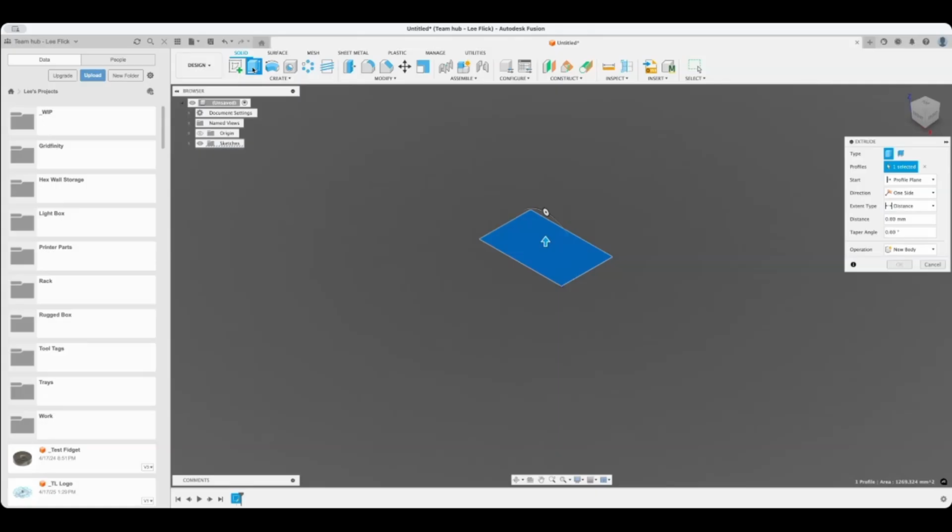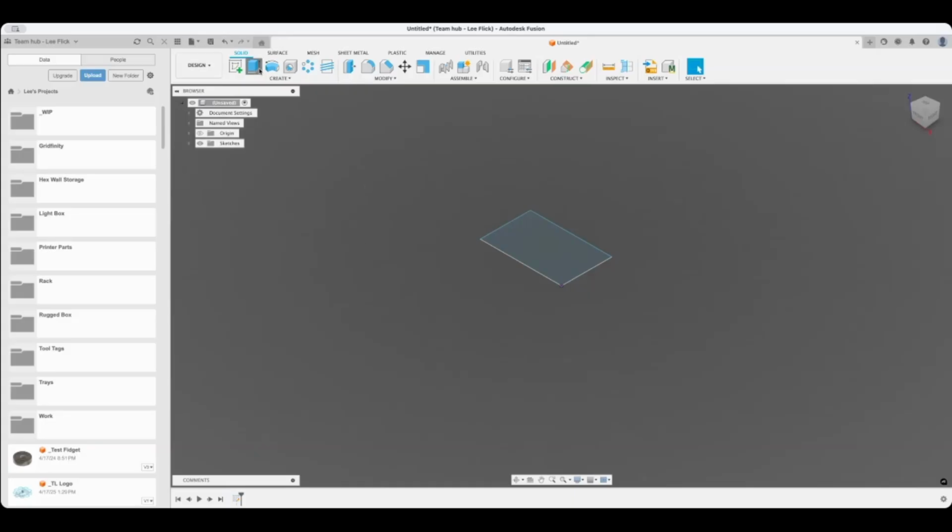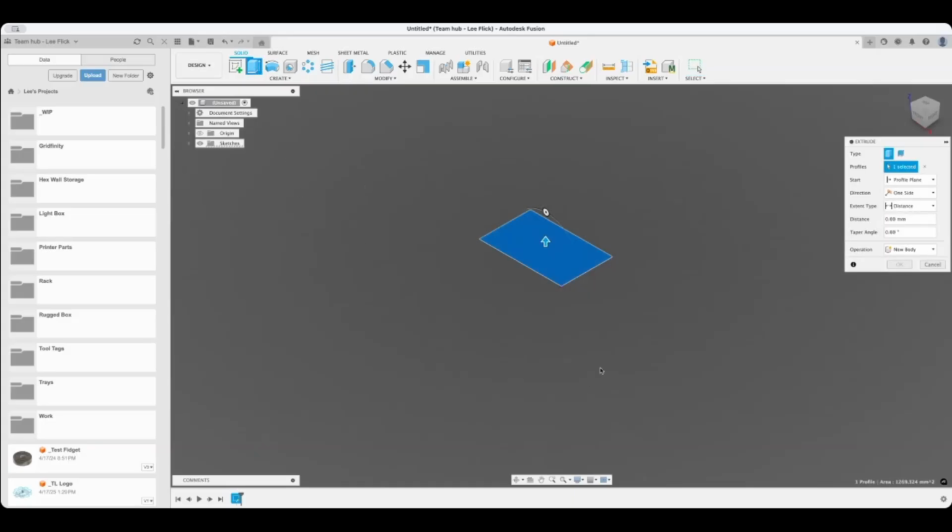So click the extrude button, and you see, because Fusion tries to be smart, it knows I just created that sketch and now I'm hitting extrude, so I must want to extrude the thing I just created. So it highlighted it for me in blue, and gave me an arrow up. How far do I want to make this thing? Now, let's say it doesn't highlight. Well, it's not going to let me do that, but there you go. Extrude. Oh, it's going to do it anyhow. Well, never mind.